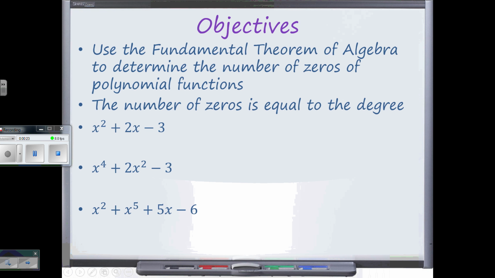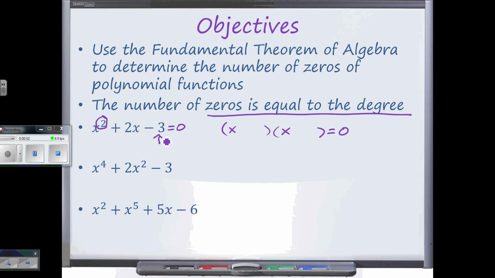Okay. I use the fundamental theorem of algebra to determine the number of zeros, which is equal to the degree. We should have two zeros. To find them, we set the polynomial equal to zero and stack x, x, the whole thing equals zero.